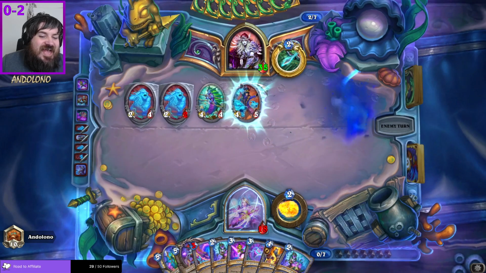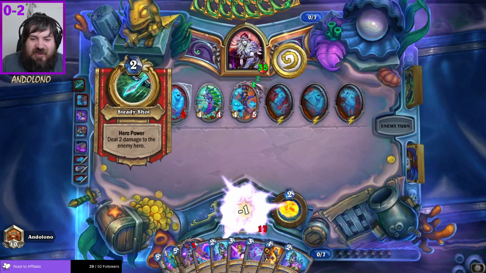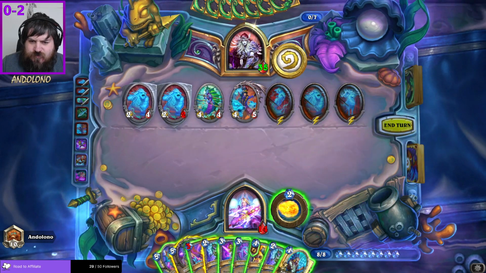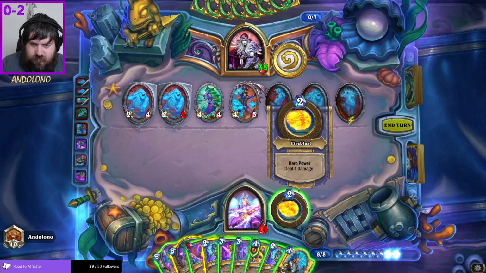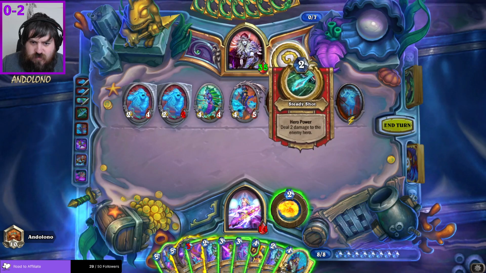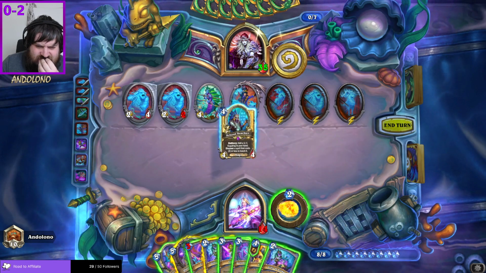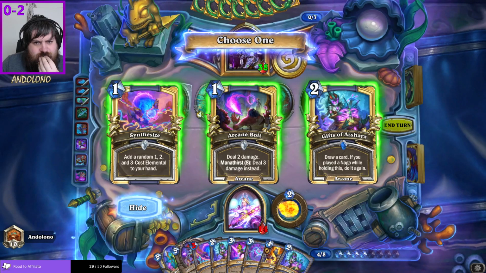Problem. I'm just looking at my hand. Where are my Nagas? What did I do with all my Nagas? That doesn't do it for me. Four, 4, 8, 10. Uh-oh. A little bit concerned. Who here can spell Zinjari? Anybody?